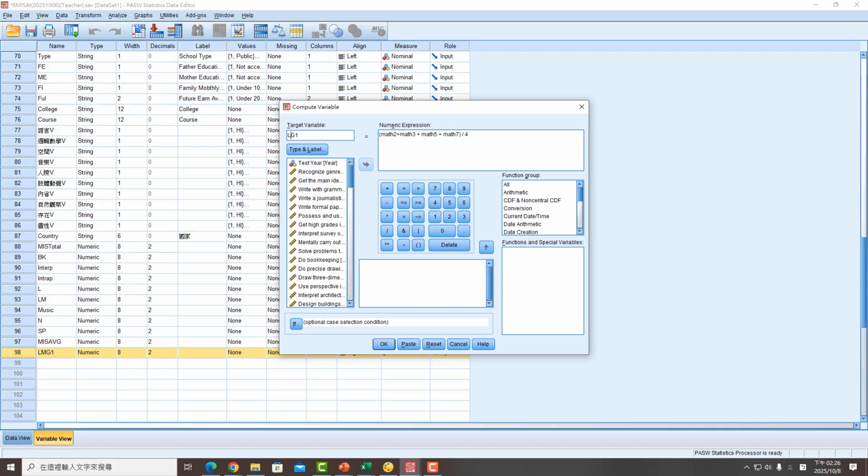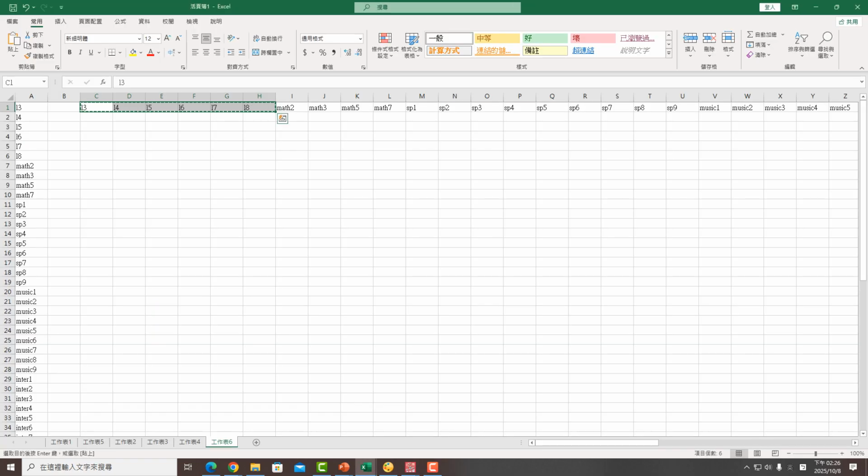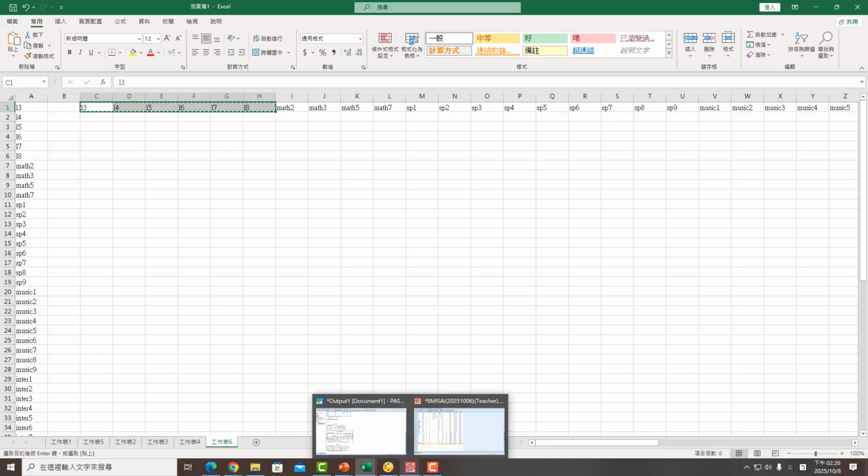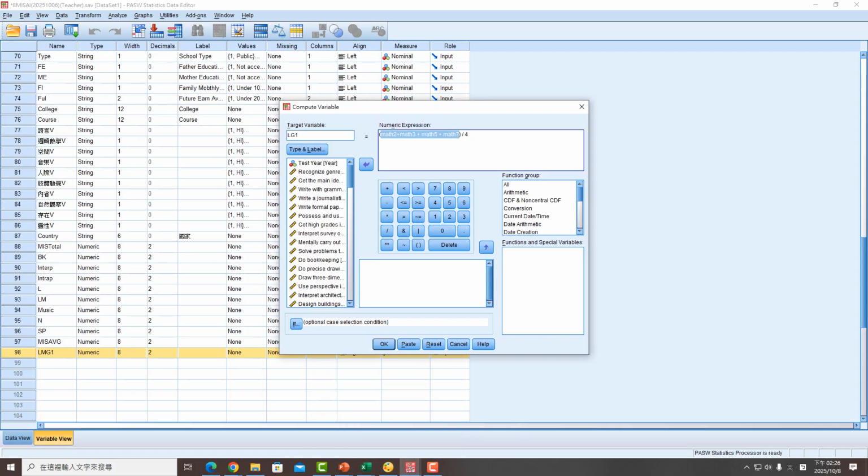Remember, change the target name first. I make an Excel right here, copy L3 to L8, and change the inside of the bracket. Paste it, and plus, delete.